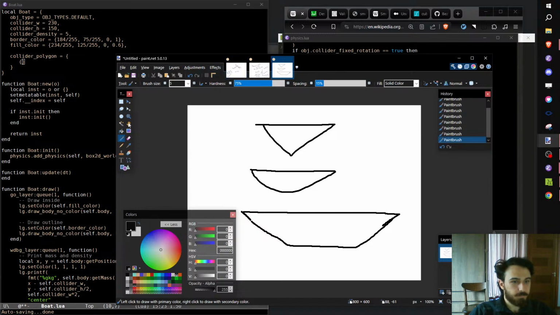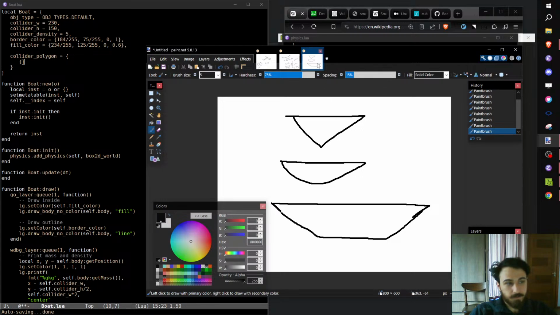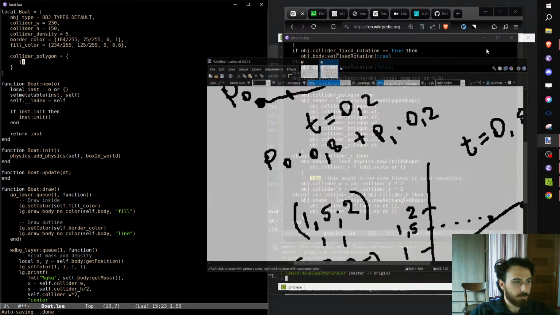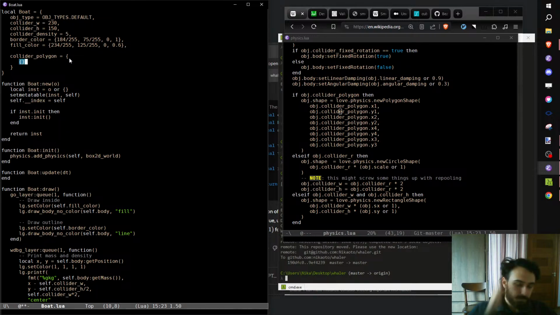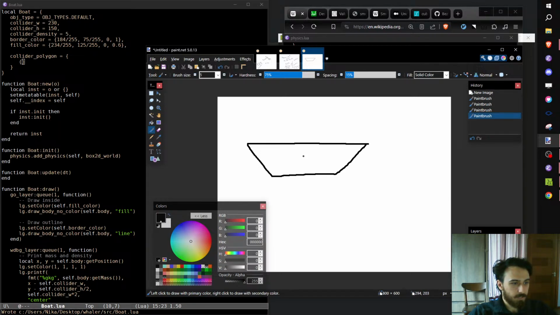The language is Lua. It looks like Python, and it's almost as easy as Python. But you have these squiggly lines to determine both arrays and dictionaries. So we're gonna define a bunch of points here, right? So we want a boat that looks like this. So from the center, I guess this would be like minus 230. Yeah, I'm gonna actually need to draw this stuff.